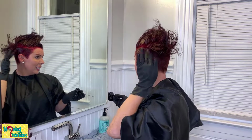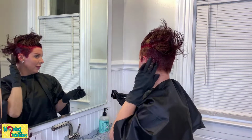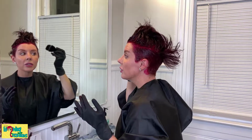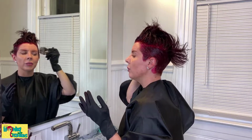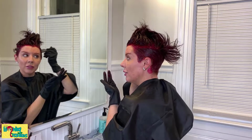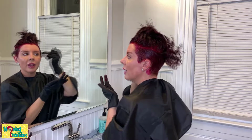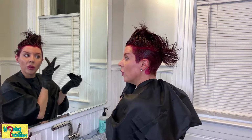I've actually had ladies see my hair and comment that they wish they were brave enough to do a color that's kind of funky. My answer to anyone that says they're not brave enough is you are brave enough, you just have to take the leap sometimes. And my idea is this, it's just hair. It will grow back, and if you really mess it up and you really think you've done a horrible job, go to a salon and have it fixed.